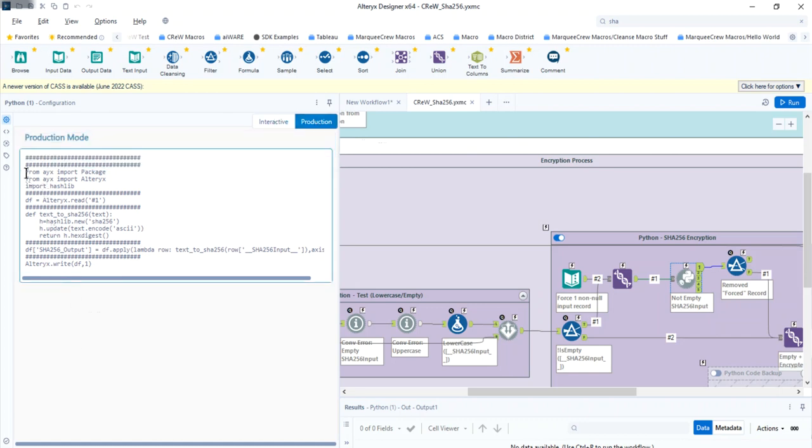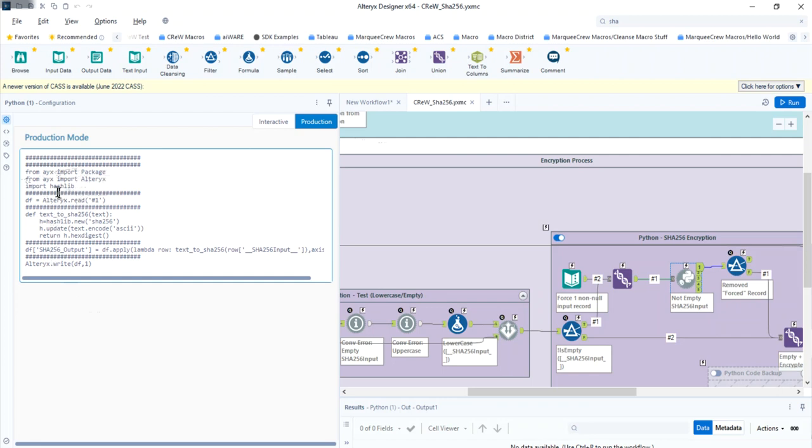So what I'm going to show you here is that we're importing the package, and so we're getting Alteryx, and we're getting HashLib, and both of those are supported and approved by Alteryx, in that the first two statements come as the examples from Alteryx and allow the support of Alteryx read as a function.